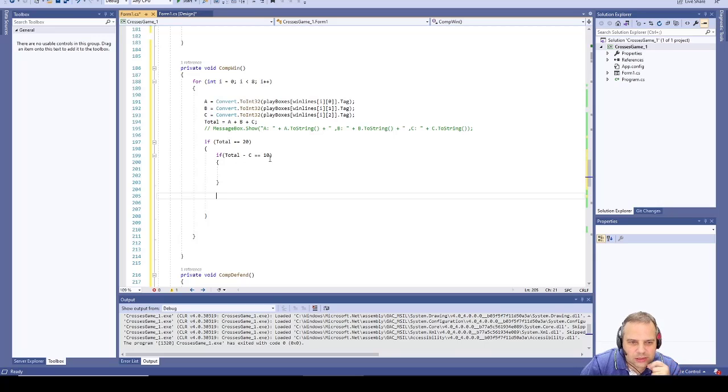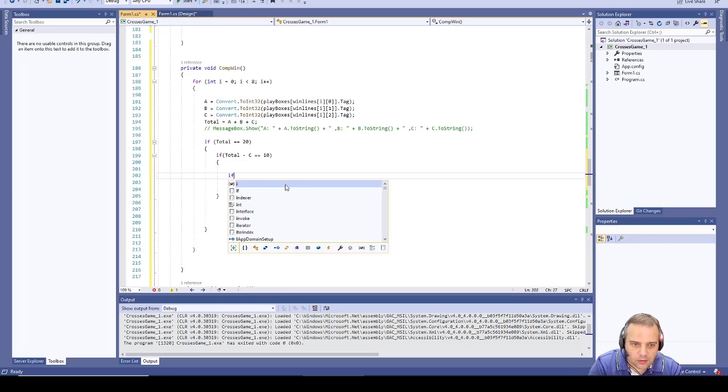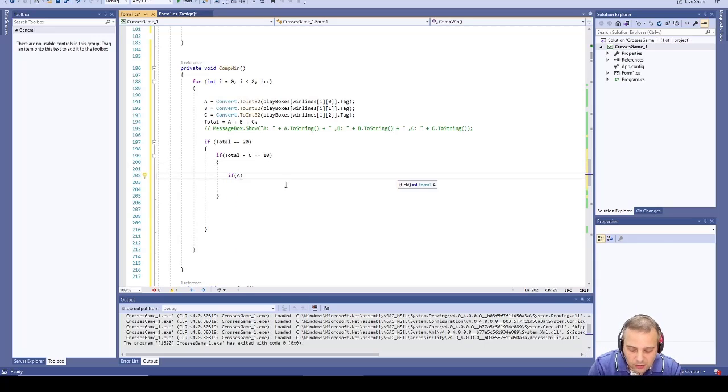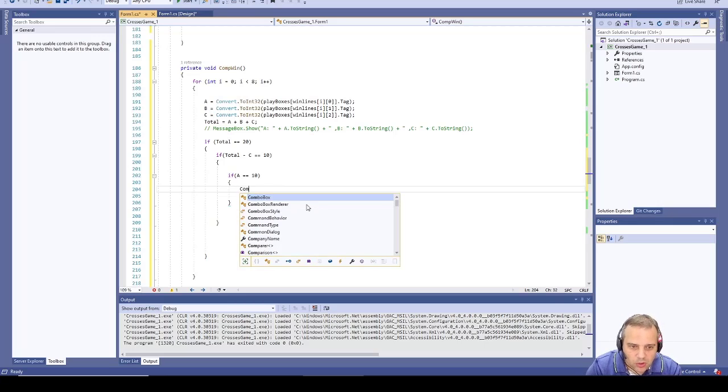If our total minus C equals 10, then it means that either A or B is empty, right? Because we've taken C away, which must have been equal to 10. Okay, that's correct. So if our total equals C, then we need to figure out that if A is equal to 10, right, then we know we need to play B. And so we will run comp.